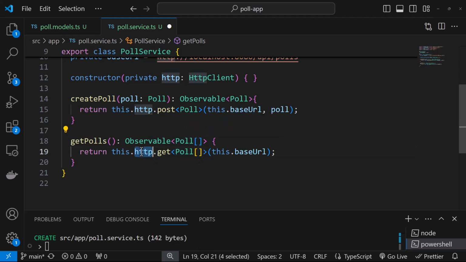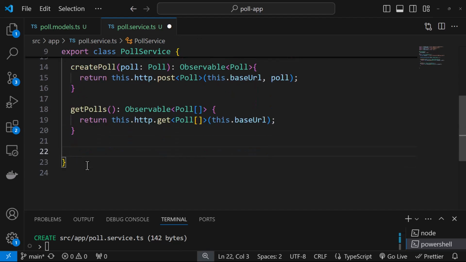And we are making use of HTTP over here. We are doing a get request, and we are calling the base URL over here. That is how it's working. Okay, and then I'm going to just make a replica of this, or let us type it by ourselves.